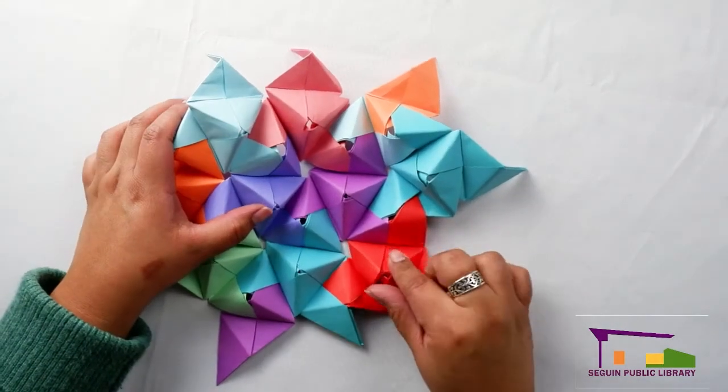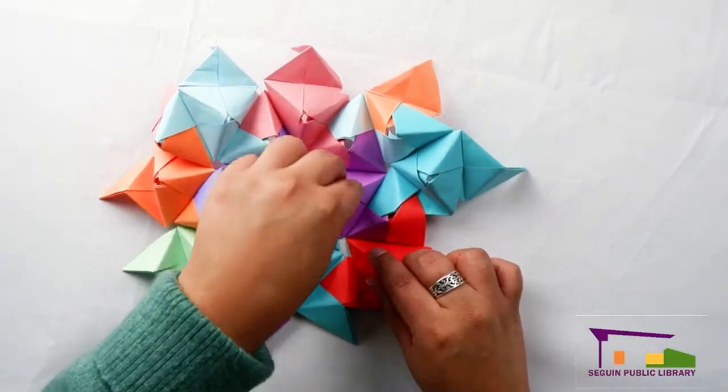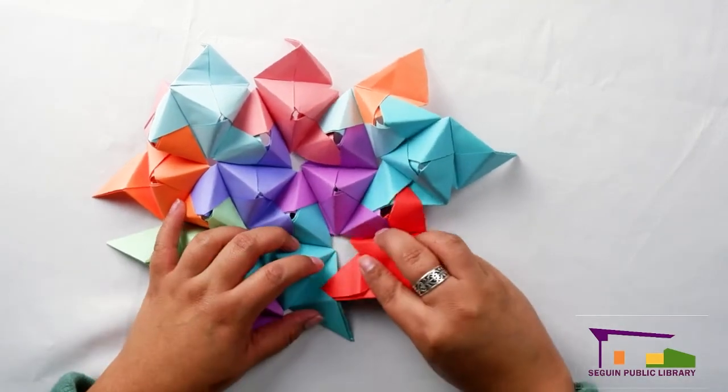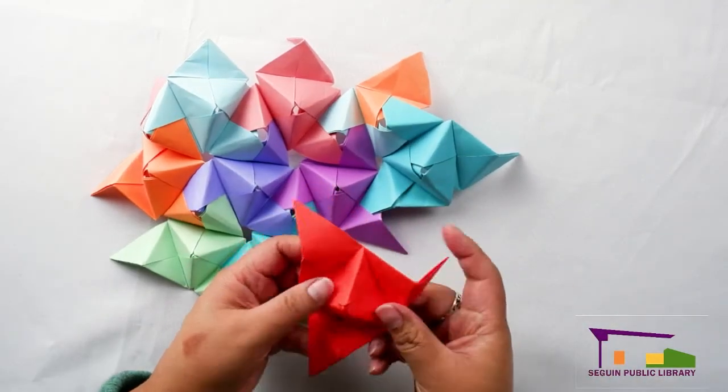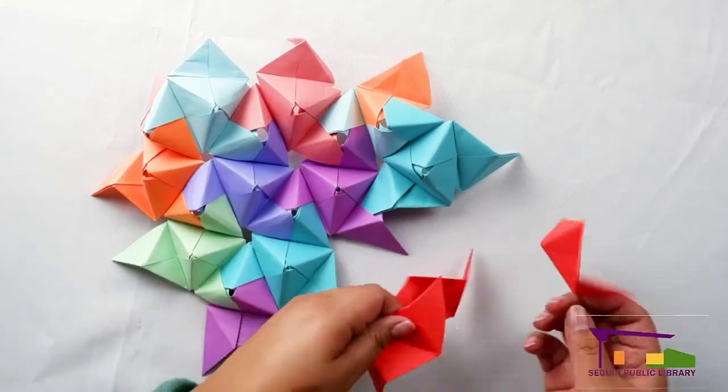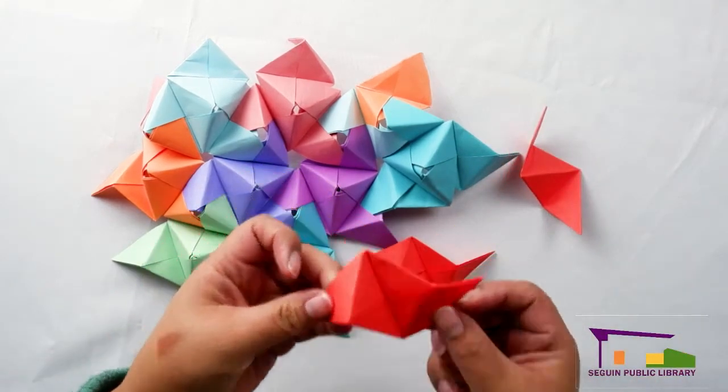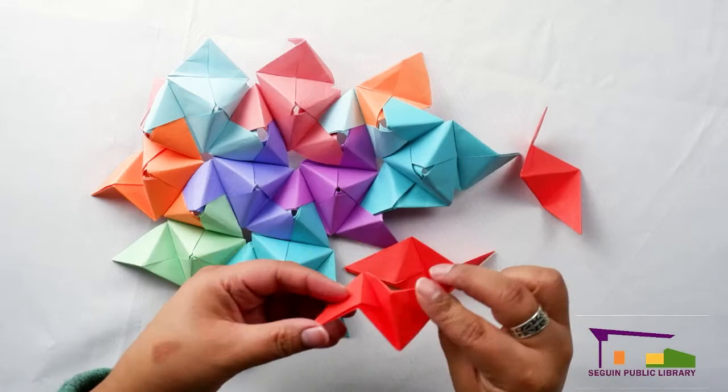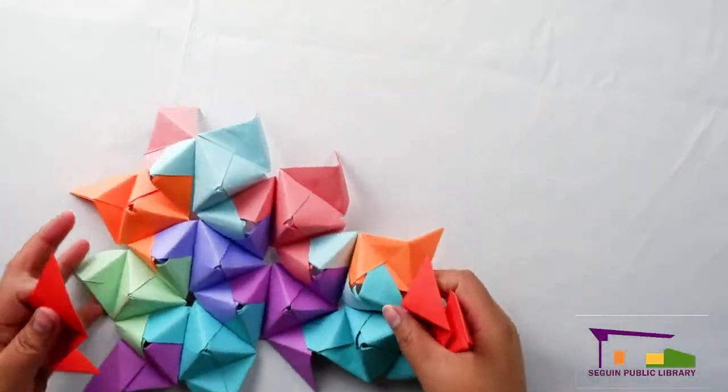But if you look at this closely you'll notice that it's made out of small peaks all across. And when you take each piece out, each of those peaks actually breaks up into individual little pieces of origami and this is what we're going to be learning how to make today. So let me go ahead and move this out of the way and I'll show you how to make it.